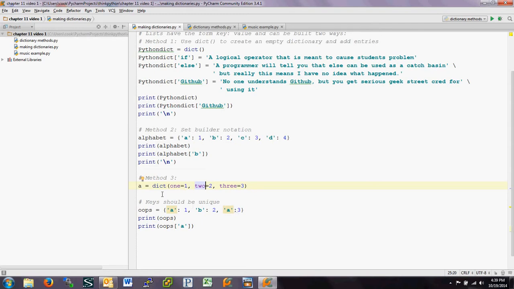There's one thing when you're doing this with keys, building a new dictionary down here, and it's related to alphabet, but I've defined the key A twice. The effect is going to be that this initial representation for A is going to be overwritten, and this is going to be defined as 3. And I'm missing white space, so PyCharm's letting me know that. Okay, so let's run this and see what happens.